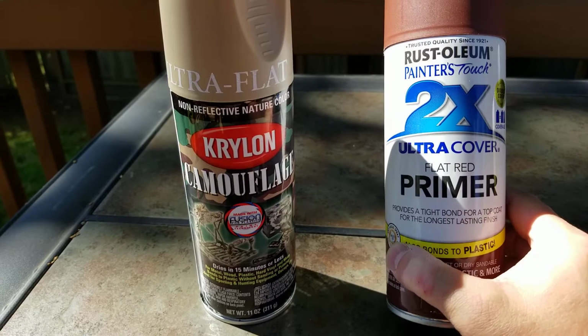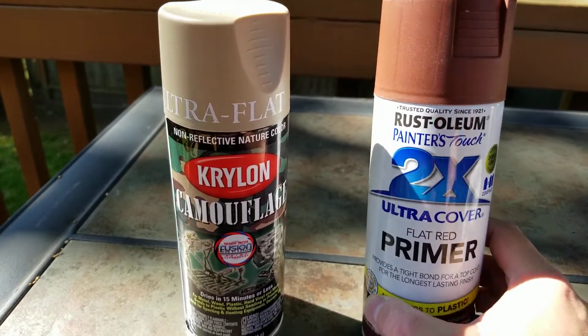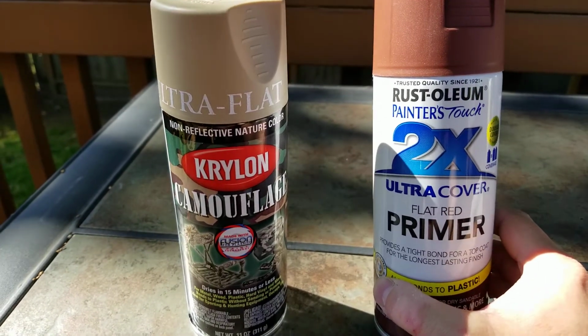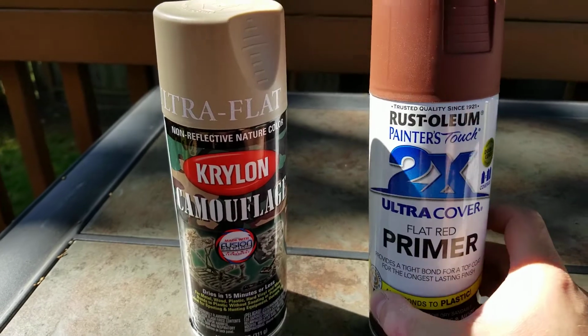So this was just a flat red primer. I really liked the look of it. It's not brown, not red, kind of a combination of both. It goes on really smooth and covers well. And it seemed to have bonded pretty good to the plastic.